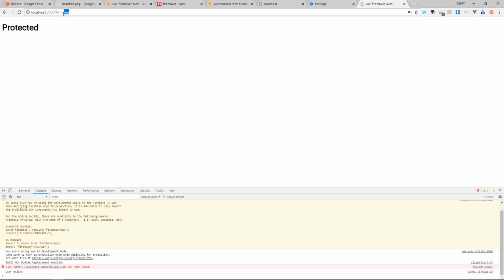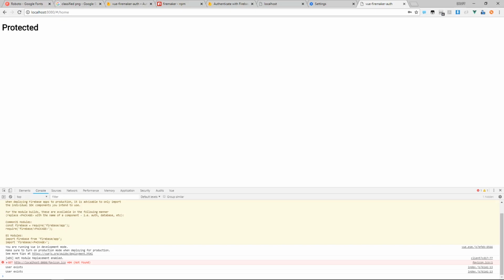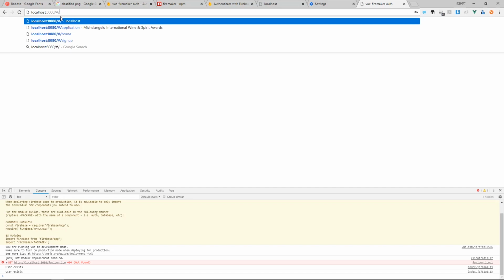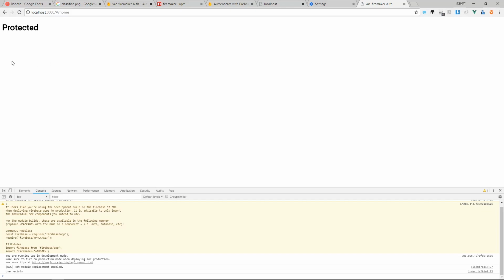And even now, when we go back to login and we type home, it should take us there because the user exists. There's the console.log from the middleware. So the user will physically have to sign out using a sign out method and clicking a button before the route is again protected from them entering.